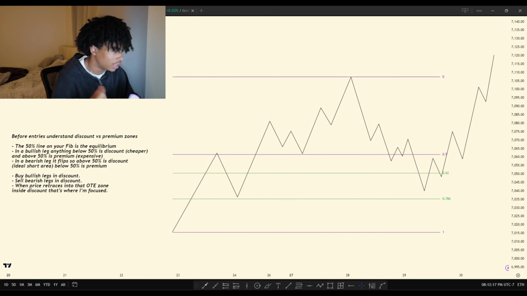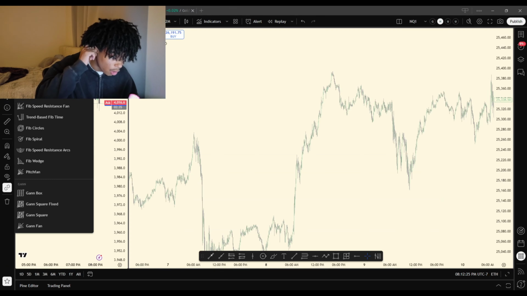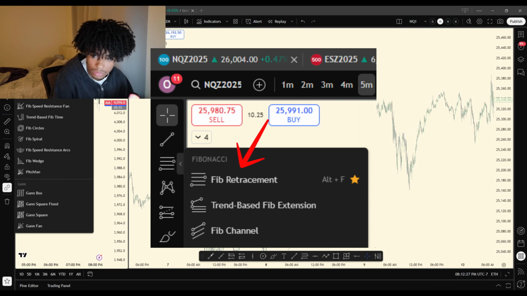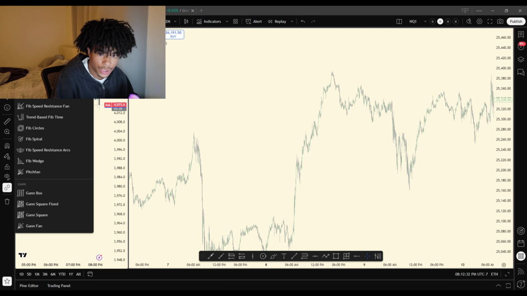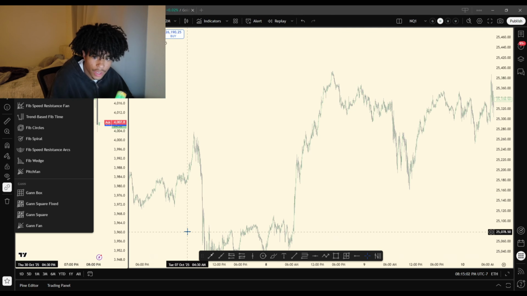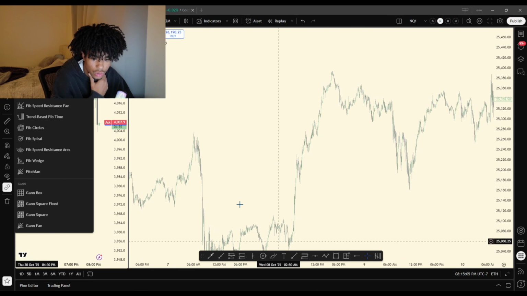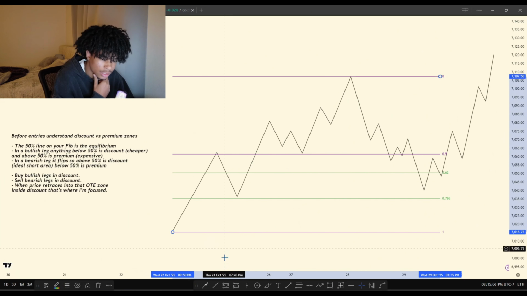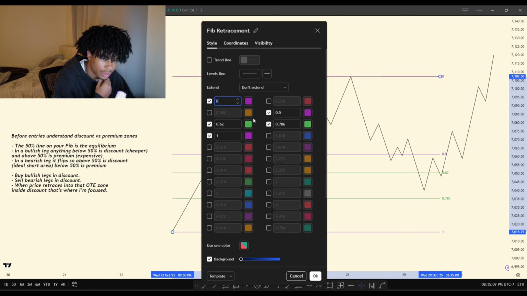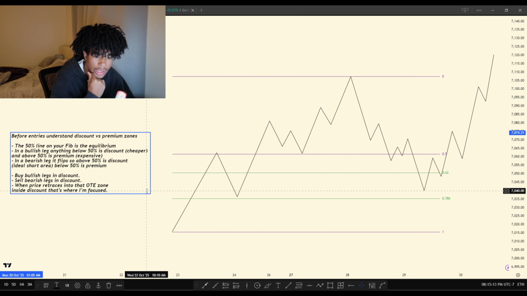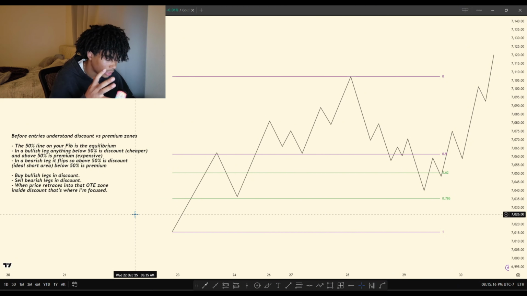But before we dive into the good stuff, let's look at the tool, where you can find it, and the settings I'm using. So if you come to the far left of your screen, 3 columns down, and you go ahead and click the arrow right there, you're going to see Fib retracement. Go ahead and favorite that tool, and then you should see it pop up in your toolbar. Looking at the settings though really quick, so you guys can screenshot and do the same right here. But yeah, let's go ahead and get into the terms, what they mean. Like I said, we're gonna get live examples, all that good stuff.